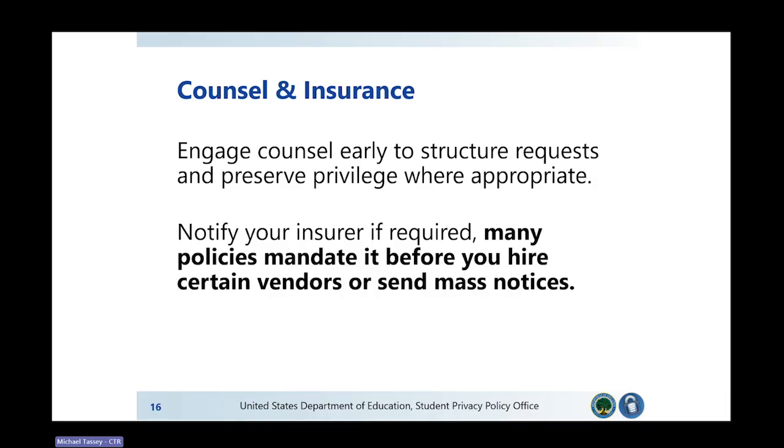Again, documentation here, super important, right? For every major choice, whether or not you notify, whether a specific vendor is retained or what the scope of services for that vendor will be, write a one-liner rationale with a date and time and the person making that decision, right? The log is gold for state boards, auditors, regulators, attorney general inquiries, all of those things, right? That log explains your due diligence process and your decision making.